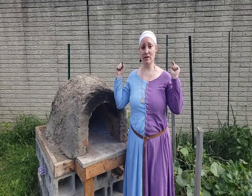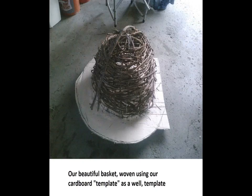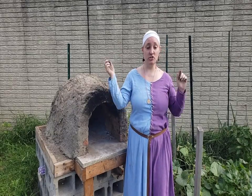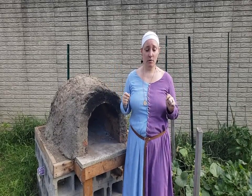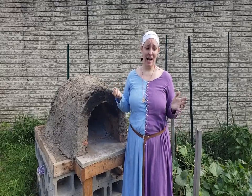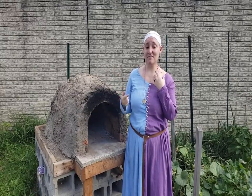And again, I'm going to try to insert a picture here. That will make that a little bit clearer, I hope. And if you have questions, you can refer to the handout. But what you're basically going to do is use that as a template to weave a basket. I can't tell you how to weave a basket because I've never actually done it.